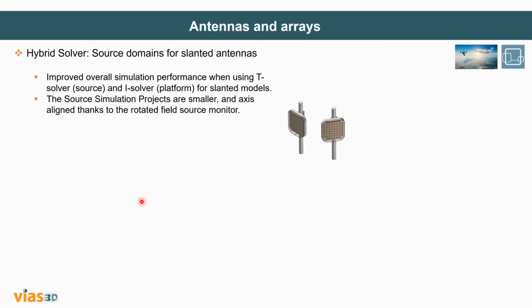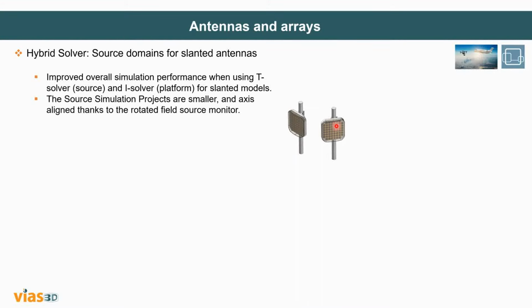Another important one is the field decomposition approach, which we call source coupling, and here the hybridization of solvers comes into play depending upon the electrical size. Right now this 5G array antenna is placed on a post, and it is at a certain slant angle, as we can see in this scenario. But in most scenarios it will not be at a slant angle; it will be placed at 90 degrees, or it will not be off axis.